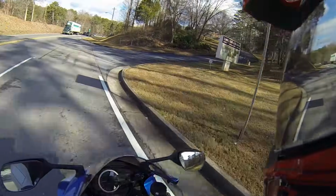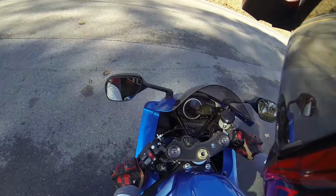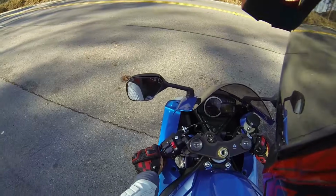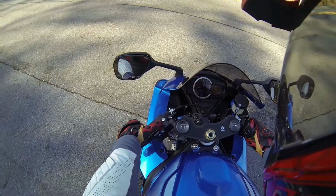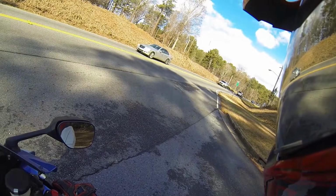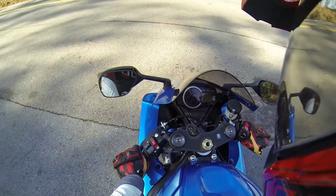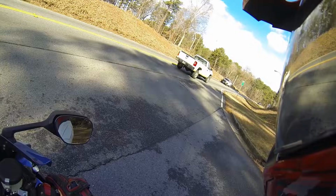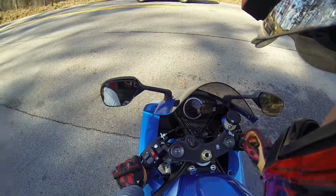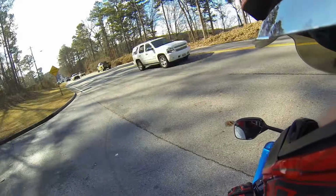I will say my rear brake, I feel like I'm having to push that in a lot. Switch to A mode, and switching modes is really easy. If you can see the little trigger right here, you just hit that trigger and you're on. It has hazard lights. I think this is one of the few Super Sports that actually has hazard lights, which is for some reason something you don't see very often. I'm not really a GSX-R guy, but I'm digging this bike a lot. And I think it's funny to have the faux carbon fiber, because you know that ain't real. But it's just funny to have.